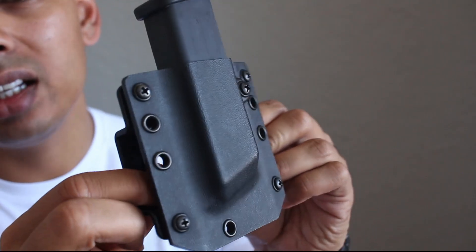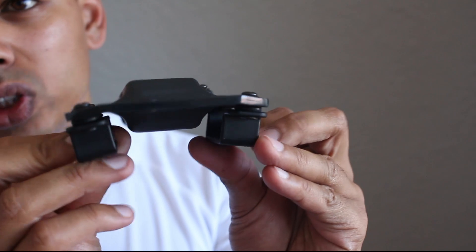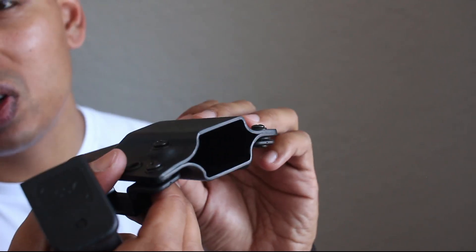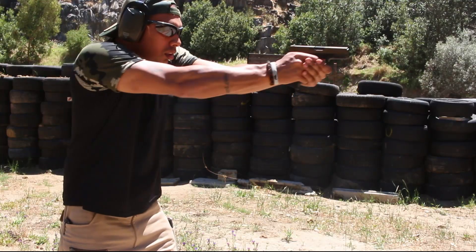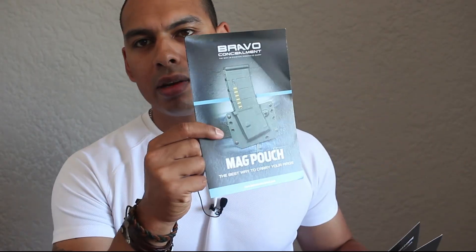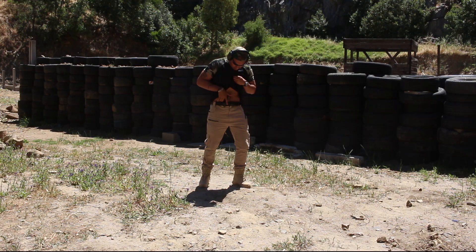They also sent me a really cool mag carrier. Their design and finishing is absolutely perfect — look at the polished seams. It's also curved so it sits nicely against your body, and you can adjust retention with a small screw. Everything Bravo Concealment does is at an extremely high level. When you purchase these holsters, you get cool little pamphlet-style instruction cards for the Torsion, the BCA, and the mag pouch — explaining exactly what you can and can't do with the holster, what you get with it, and how to mount and adjust cant. These holsters are becoming so incredibly cleverly designed that you can actually miss features without guidance.